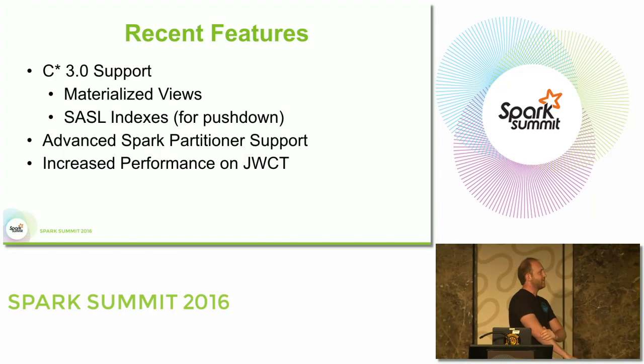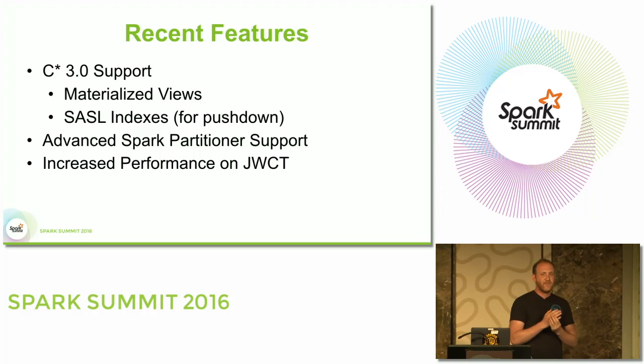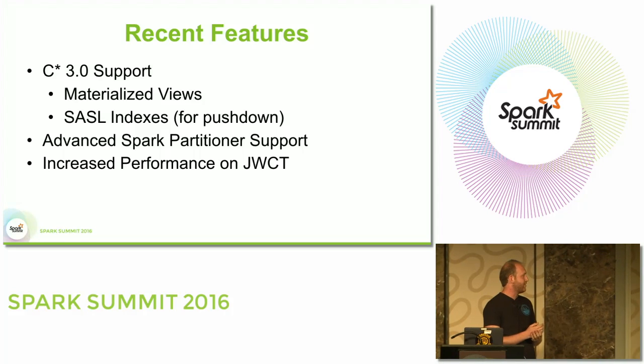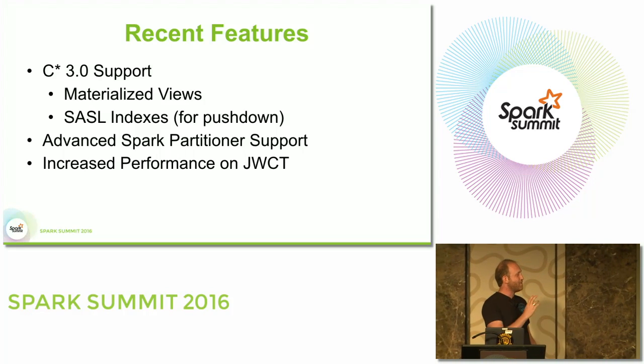So for recent features with the connector, we do support Cassandra 3.0, which is the most recent major release, and all of its subsequent minor releases. We support materialized views and SASI, which might be sassy, and I believe I typed it in wrong. We have some new advanced Spark Partitioner support, and we, of course, have a great performance boost on join with Cassandra table that was recently added.